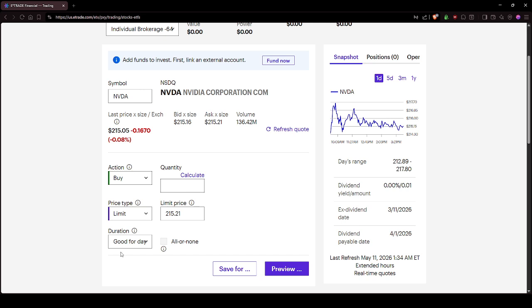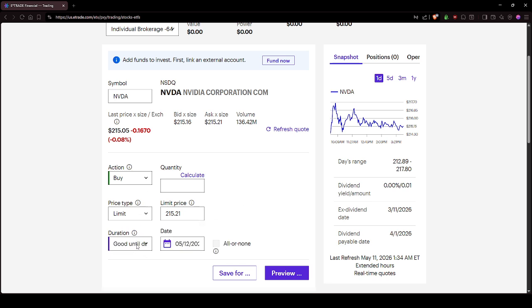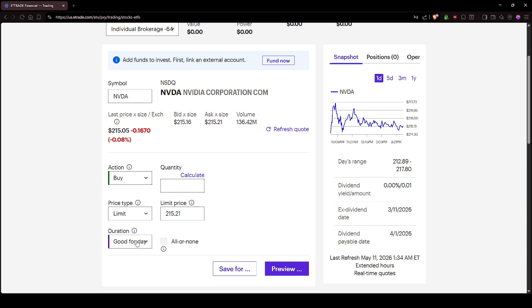To purchase shares, look for the Trade button, which will allow you to enter the number of shares you wish to buy. Choose whether you want to make a market order, which buys at the current price, or a limit order, which allows you to set a specific price for your purchase. After confirming your order details, submit your transaction. You should receive a confirmation message indicating that your order has been executed.